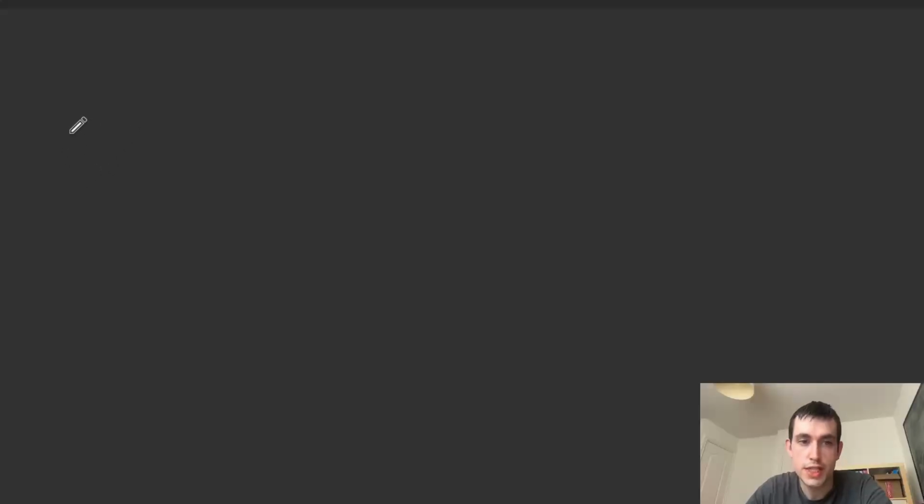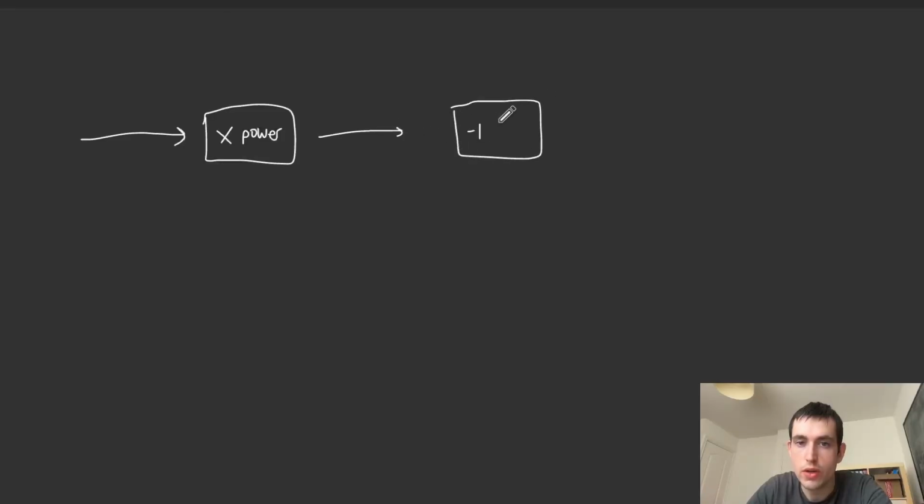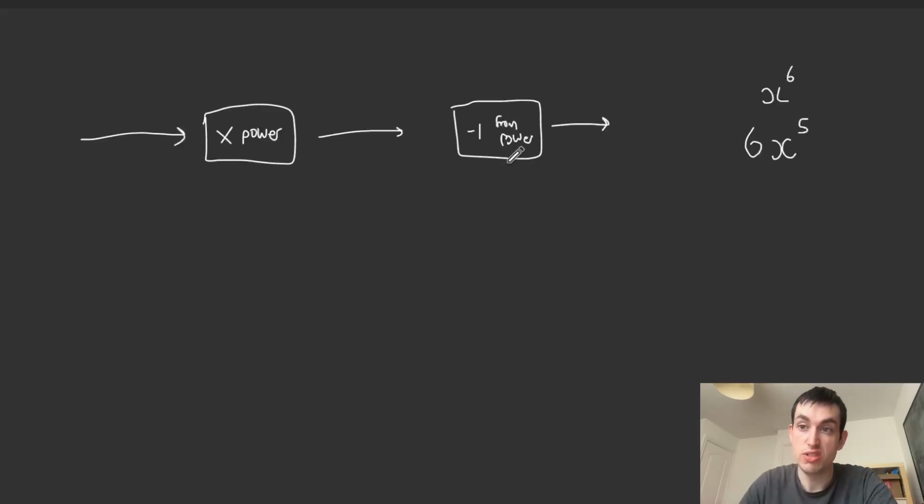So if you know your differentiation rules, you will know that you can almost treat it as one of those function machines from year 8. What we have to do is take the power and times by it at the front of the x term. And then once we've done that, we have to subtract 1 from the power. That process gives us the derivative. So for example, this is the derivative of x to the power of 6. We times by the power to get 6x, take 1 away from 6 to get 5. That's the process, 2 simple steps.